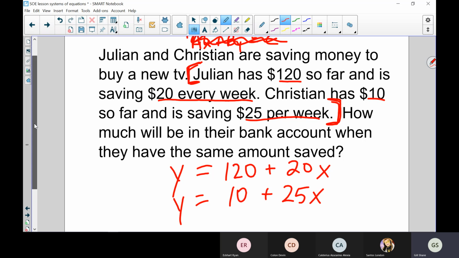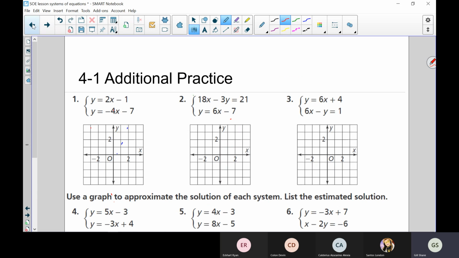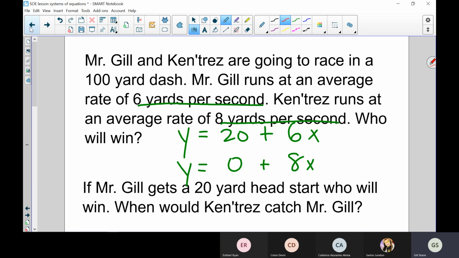Any questions? We're going to do another one. Actually, we're going to do 3 or 4 more. They may not be like this, but 3 or more word problems, setting them up. All right, so we're done with that one. Again, I'm not going to solve them out yet. We'll get to that when we do solving by substitution. All right, so here we go. Another word problem.